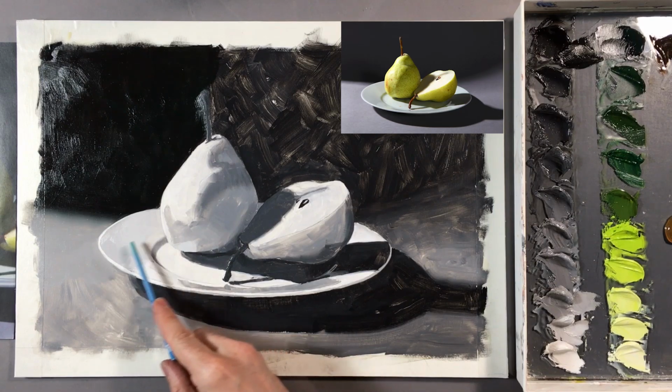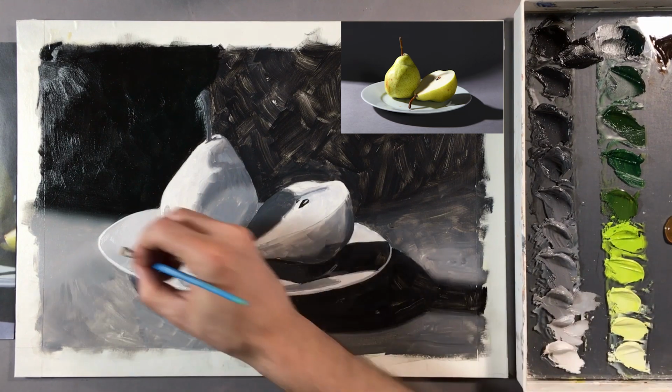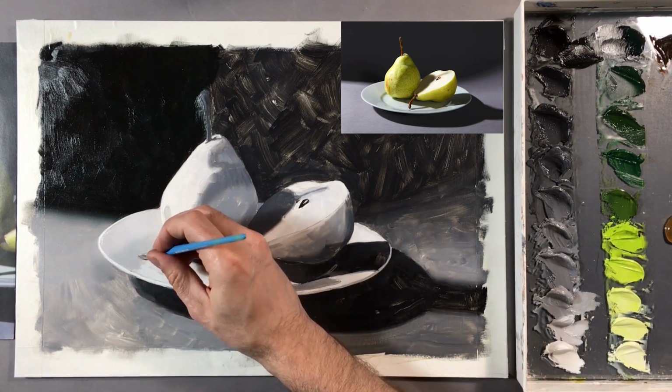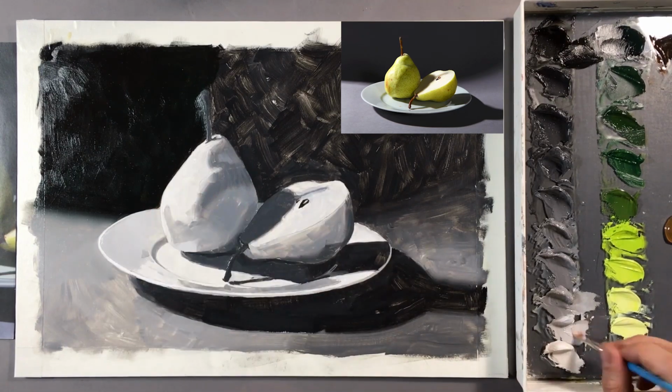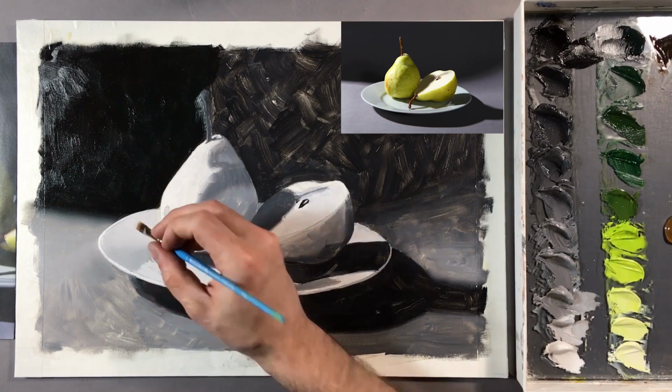Can you see that subtle gradient from 3rd value to 2nd value? I know it doesn't seem like much, but little things like that are what will make the plate look glossy. So do your best to make that gradient nice and smooth. I'm still using my 1/4 inch angular shader for this.